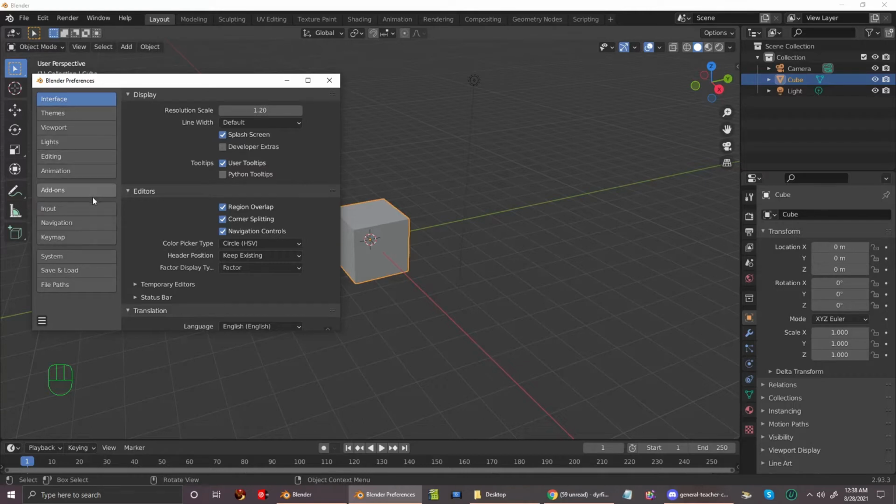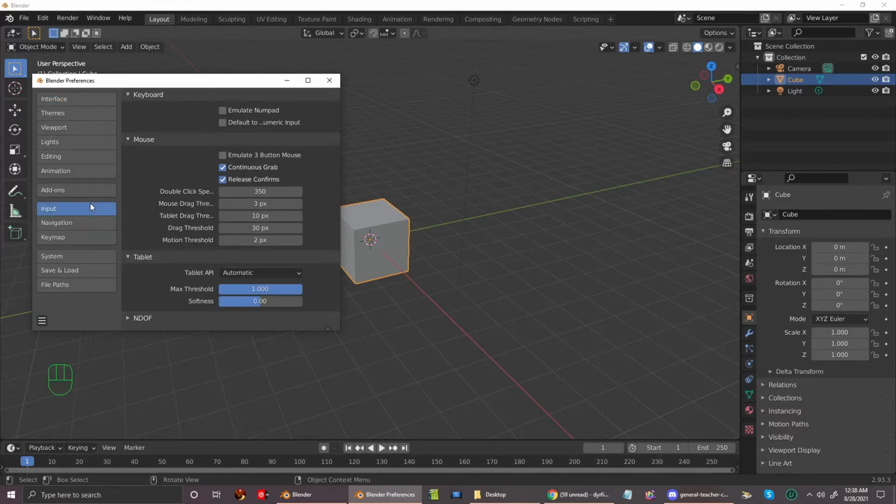Now the next thing here we're going to come to is going to be our input. Now if you're on a laptop, chances are good that you do not have a number pad. And while a number pad is very helpful, you can use the emulate number pad on the keyboard in input. Now the next one here, emulate 3-button mouse.